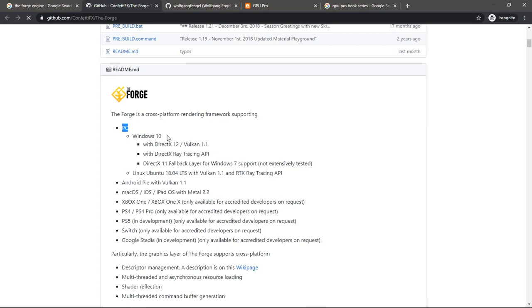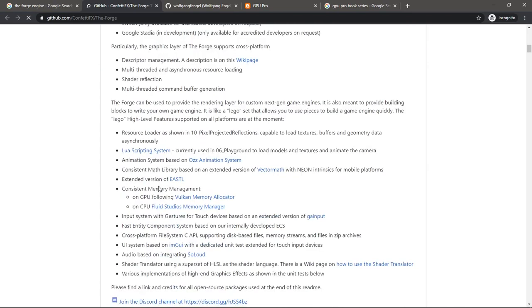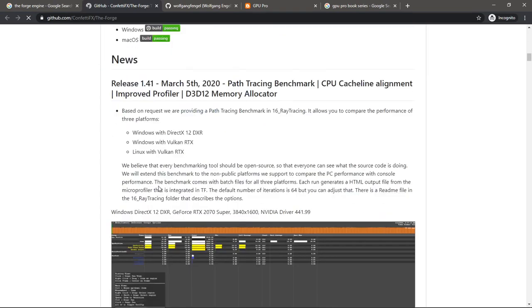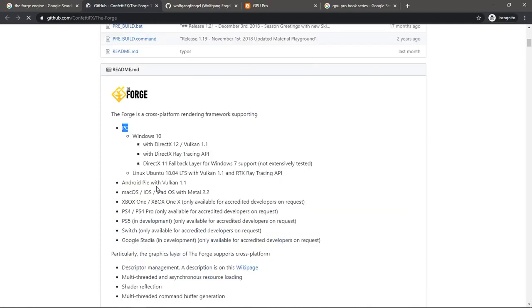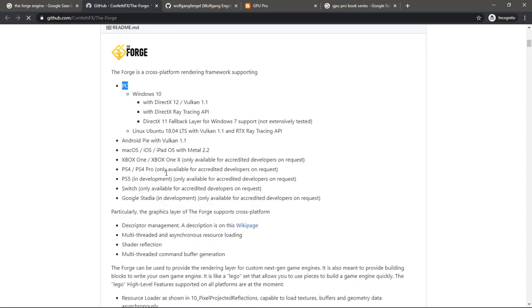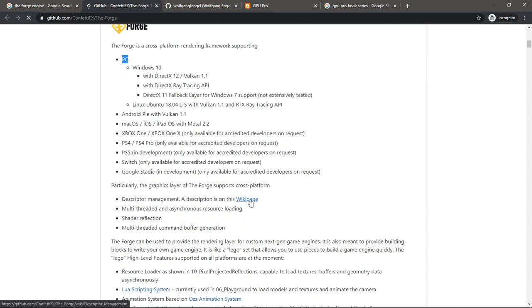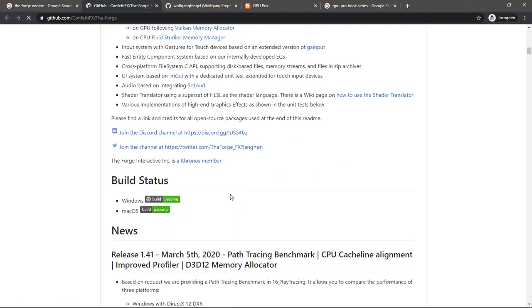Like here, PC Windows. No, where was it? Let me check. Yeah, I have no idea where the build instruction was.